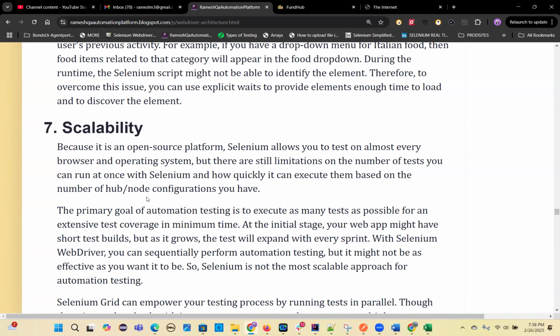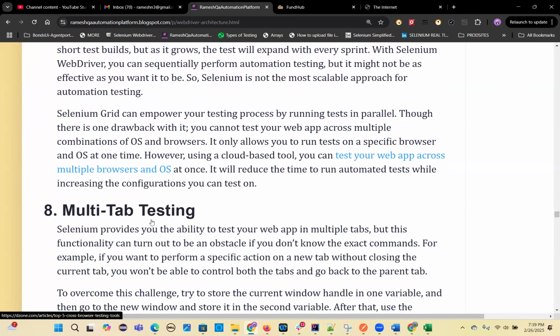Running on different browser and operating system combinations is called scalability. So you can run in parallel. If you want to do parallel execution, you will use Selenium Grid to support that. Okay, so that is one thing.